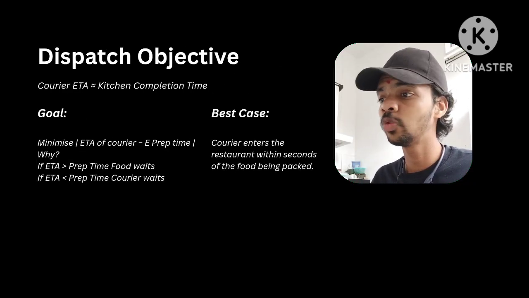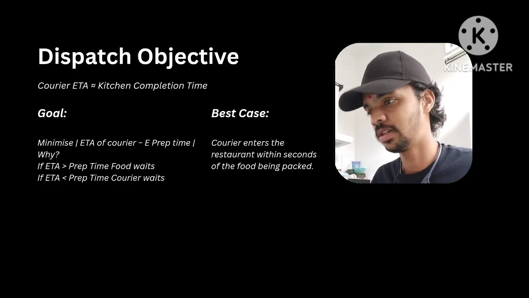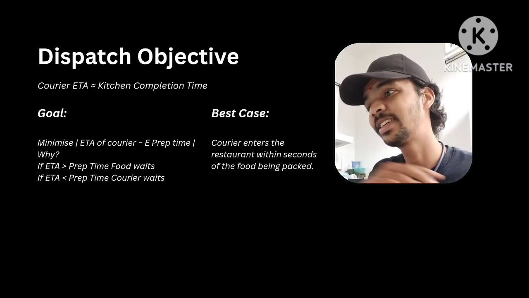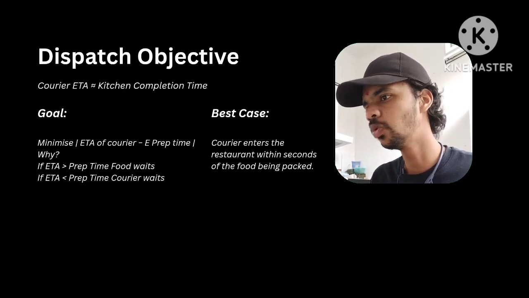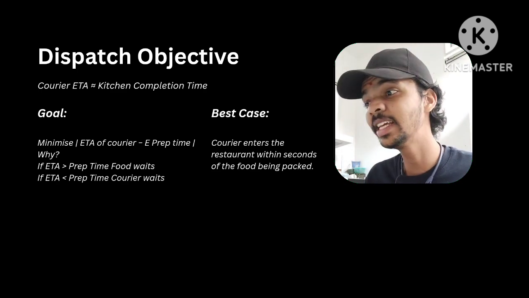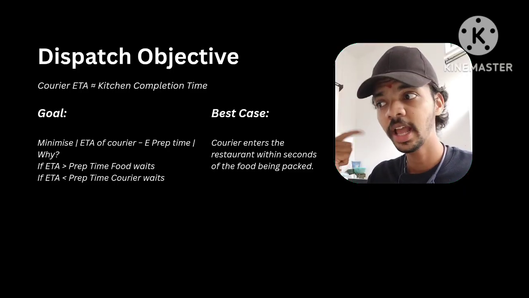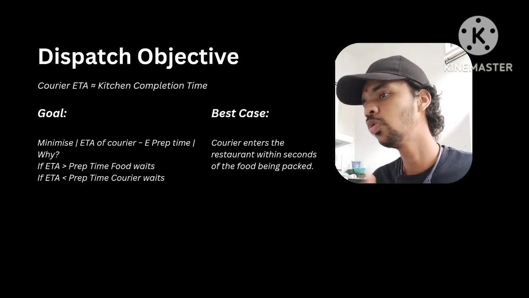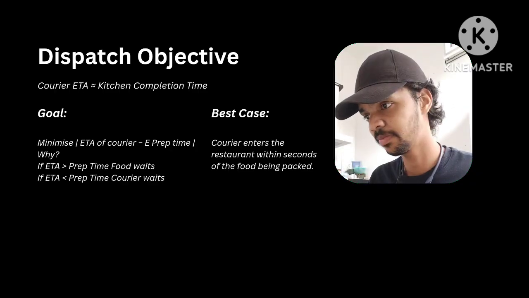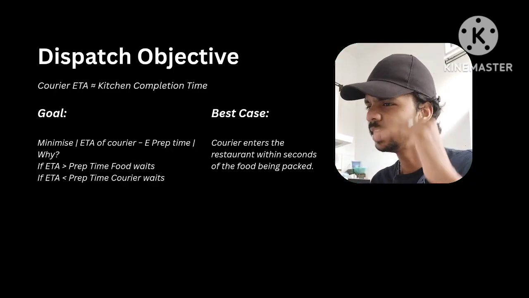So the core problem with Uber Eats is that it is not trying to find the closest courier to the restaurant, it is trying to time the courier. So the courier's ETA matches the prep time of the restaurant, with near zero idle time for both the food and the courier. To solve this, Uber Eats uses something called batched multi-party matching. So let's go a little bit deeper into it.